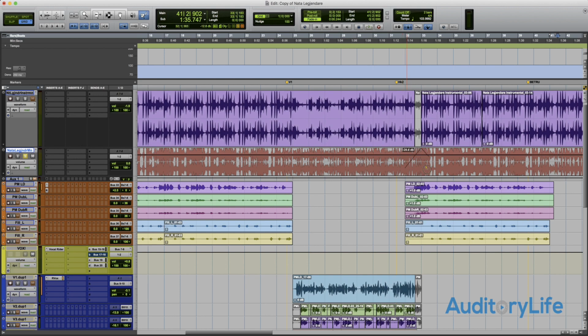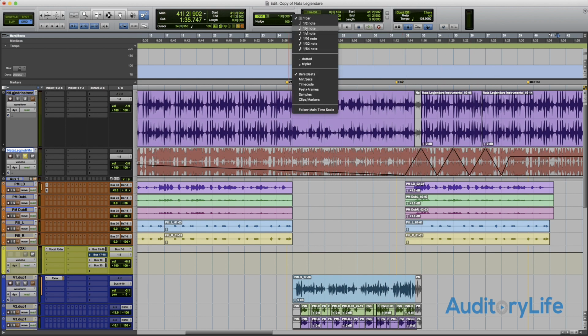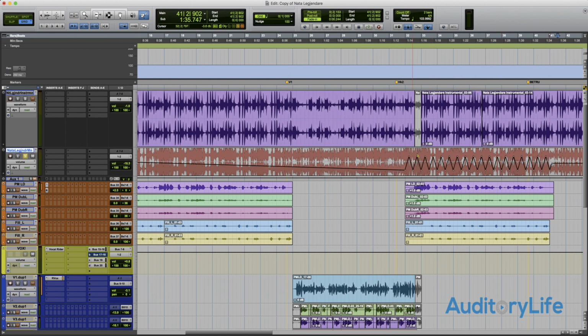And also, dig this, depending on what my grid is, I can draw according to the grid resolution. So if I want to make a certain fluctuation or a tempo change or a parameter change, according to the grid and the tempo, I can actually draw that in and it will actually be mapped out totally correct. There's also square, where you can draw in squares. You can randomize the squares as well. And there are other features that we'll get into later on within Pro Tools that the pencil tool utilizes.